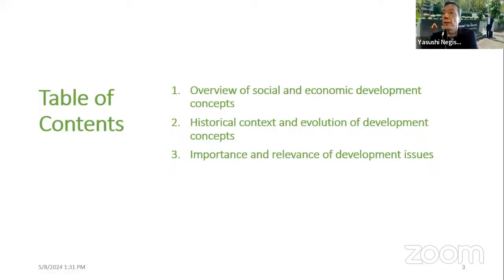As for today's presentation, there are 3 sections. We start with the 2 aspects of development, namely social development and economic development. Then we will learn about the historic context and evolution of major development concepts during the past 7 decades. I will also mention the issues with which Thailand was involved throughout the period. Finally, we will see the ongoing 3 major development agenda: poverty reduction, inequality, and sustainability.